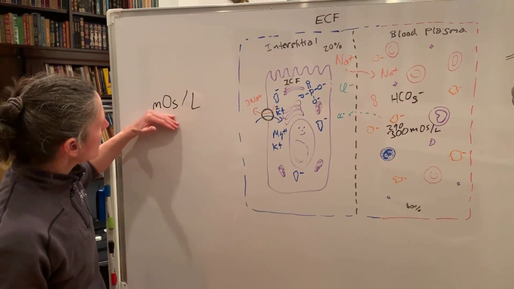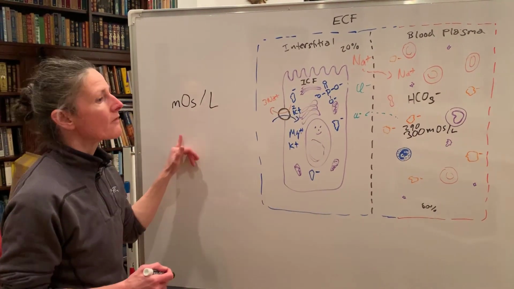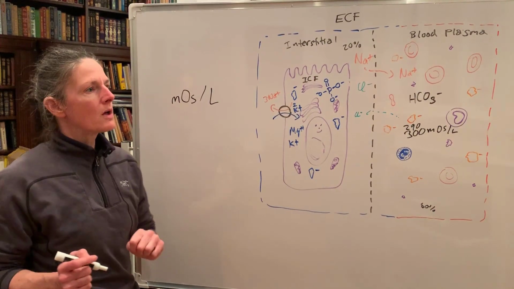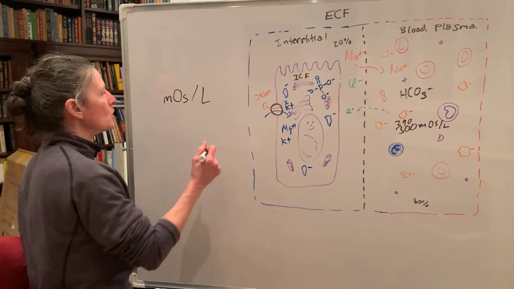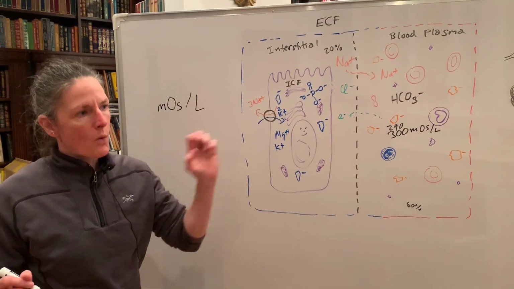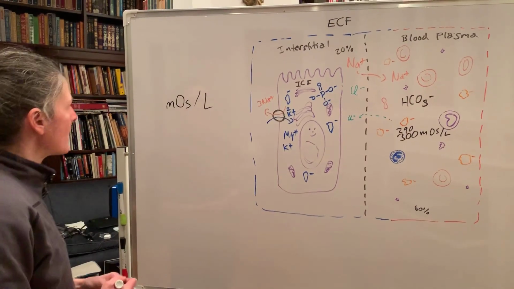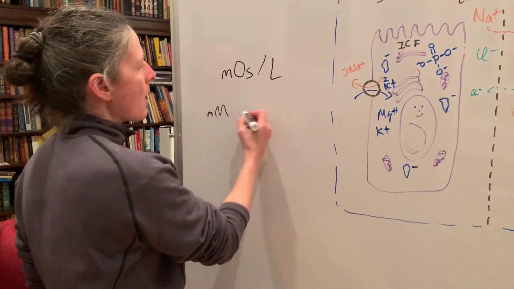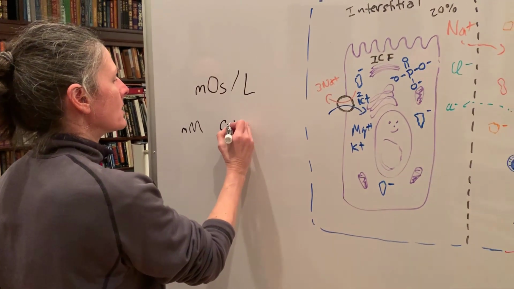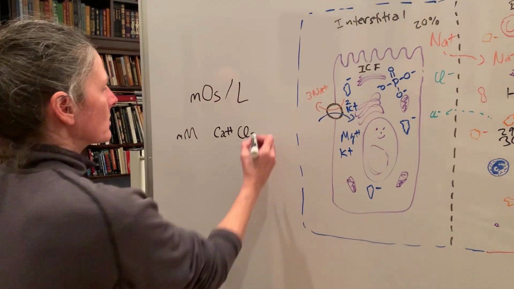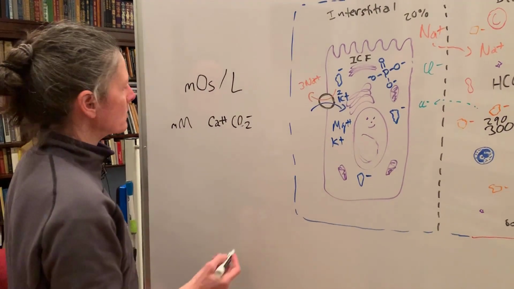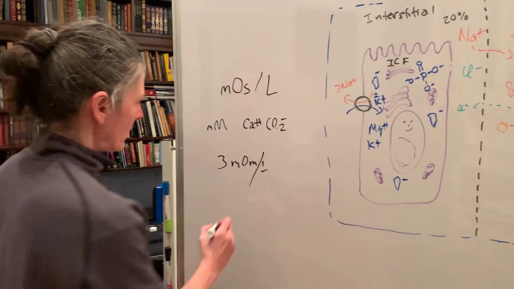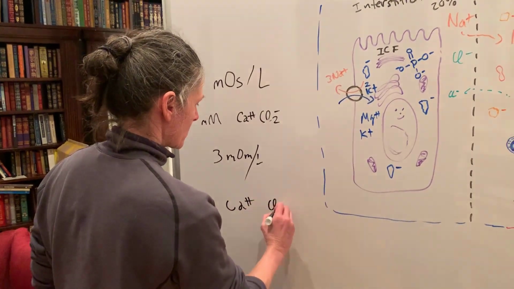And as you remember, just to remind you, an osmole is the amount of solute particles per liter. So if we had sodium chloride and we put 1 mole of sodium chloride in 1 liter, we would get 2 osmoles because we would have 1 mole of sodium and 1 mole of chloride, right? And let's just use more physiologic concentrations. Let's say we had a millimole of, let's just say, calcium chloride. So we would have 1 calcium and 2 chlorides. If we just threw this into a liter of water, we would now have 3 milliosmoles per liter, because this would dissociate into a calcium ion and 2 chloride ions.